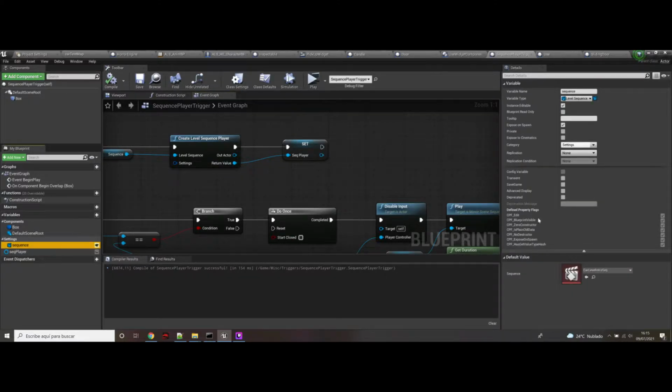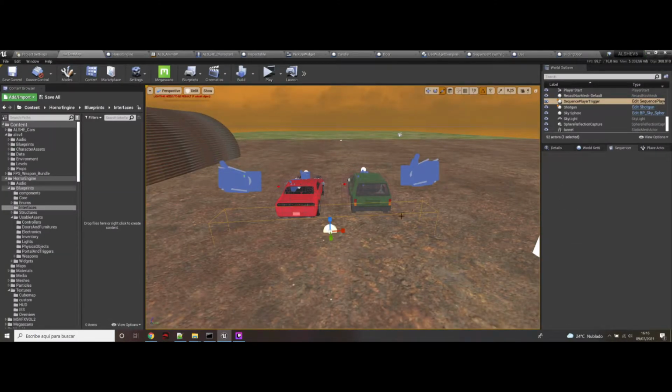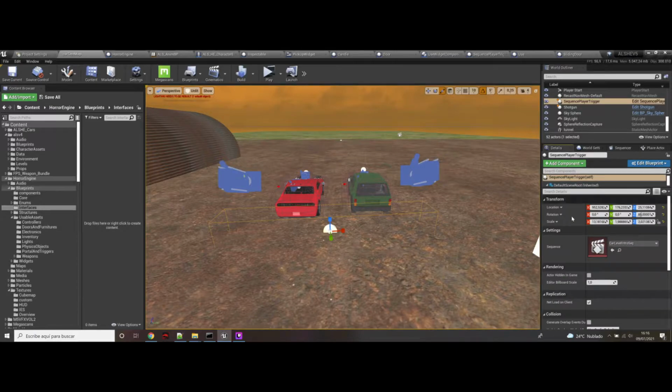This one is instance editable and exposed on spawn, so you can put the sequence you want to play in the actor itself. If I go to details, you will see the sequence I want to play is this one. It gives you the ability to place as many of these as you want, selecting the sequence without needing to edit it from scratch.